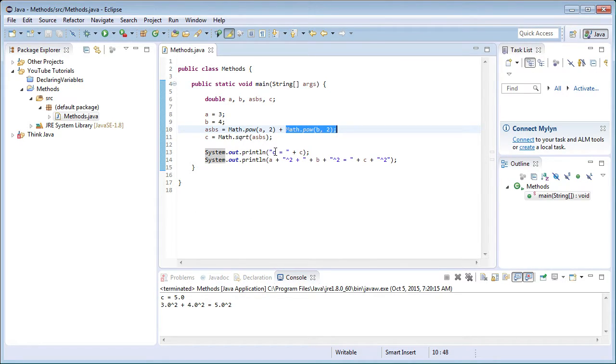Anyway, it takes that and then prints it out, tells me exactly what c equals, and then spits back out the equation. Now, the whole point of this video is methods. They are there to define your own blocks of code. So what I'm going to do here is make a method out of all this and then explain why this is actually useful, as opposed to just, why not just do everything in main?